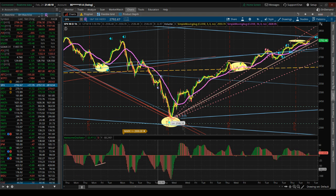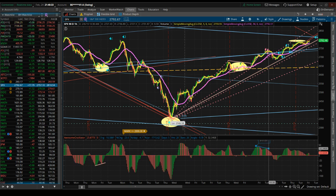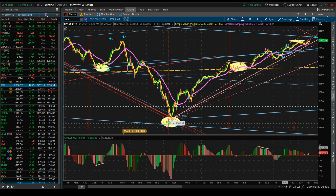The rest of it, you don't see too many. This could have been a potential one here, but it failed, obviously. I mean, well, if you caught here, you could have caught a little bit of a dip. So that was from 27.32 to 26.91. So that's not horrible. All right, so it's still a pretty good trade right there. See that? Right where that went down. Okay, and then didn't see one here, and then maybe it's kind of working on a potential up here, which would be interesting, right?